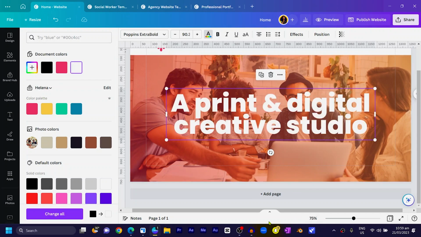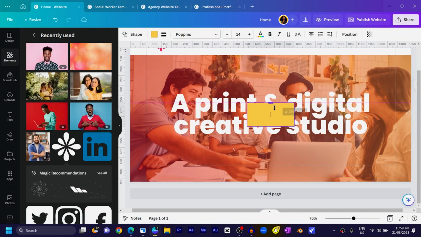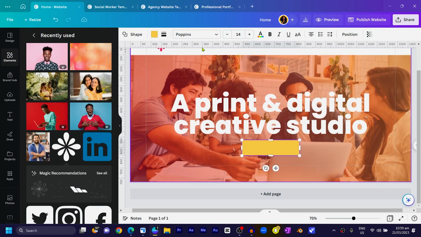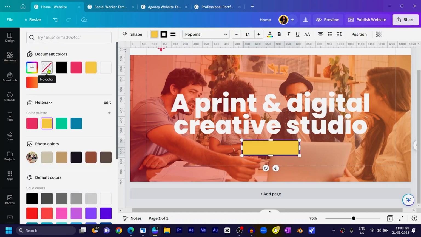Okay, then what we are just going to do next is we are going to press R on our keyboard. Okay, and we would reduce it like this. This is just to create a button. All right, then I'll center it as well. Come to the border style, add some borders with the corner rounding, keep it to 5%. Okay, then what we are going to do is with the color, just click on no color. Okay, so you should have something transparent like this.